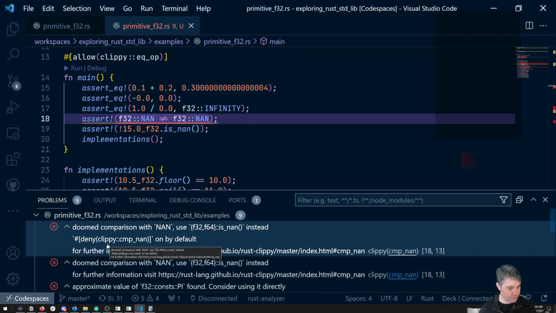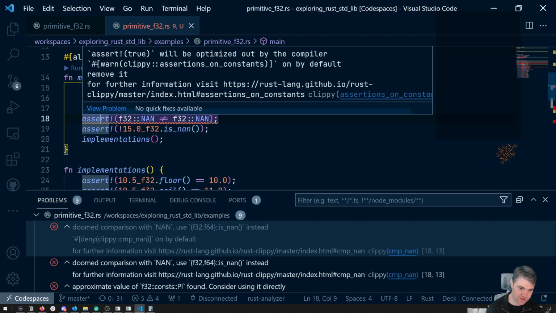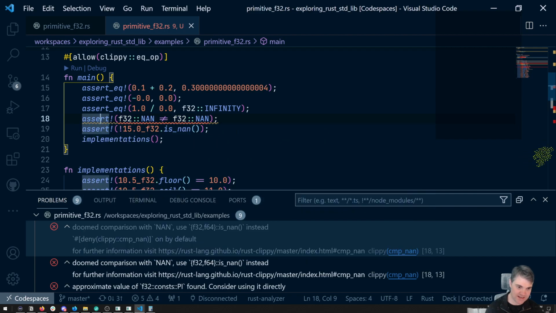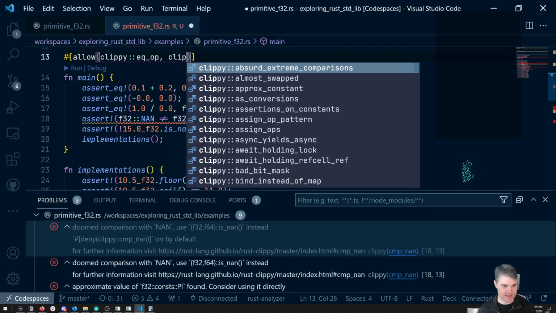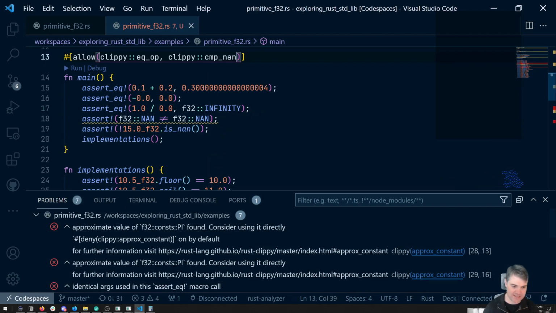Doomed comparison with NaN. Yes, okay, I know. Assert. Yes, I know it's going to be optimized out. It's fine. Okay, so compare NaN is another one of these. Can I do multiple of these? So Clippy, compare NaN. Oh yes, I can. Okay.